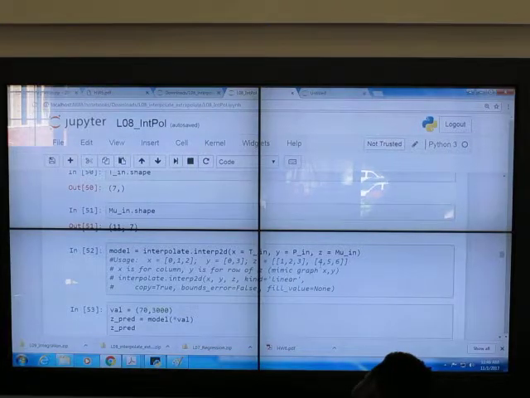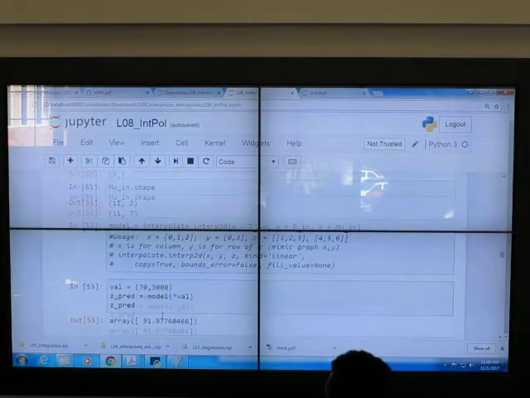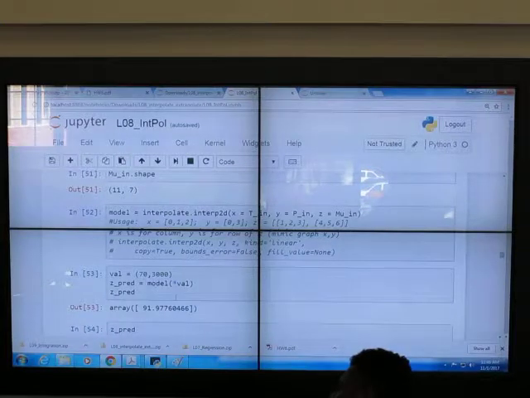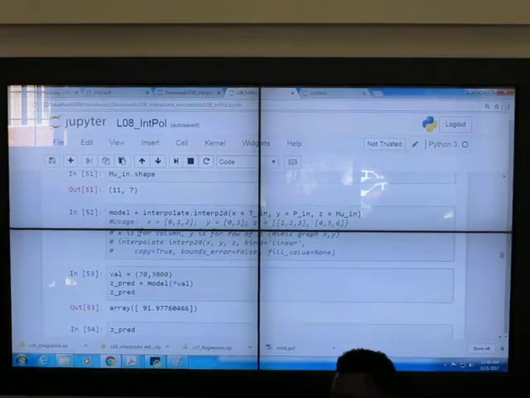So this automatically does the interpolation, and I get a very close answer. I don't know why it's not identical, but I'm fine with that. So this is how I did it with the automatic function, and I showed you how to do it manually so that you understand the algorithm itself.